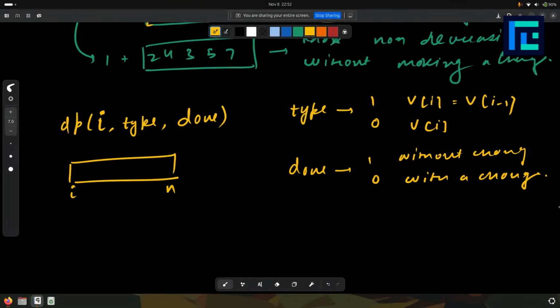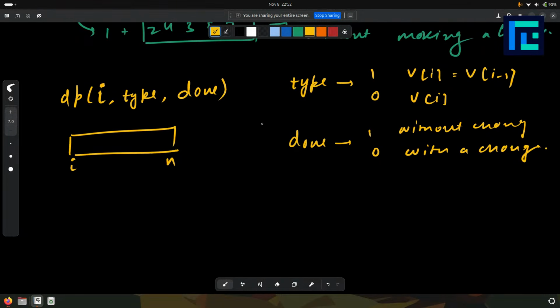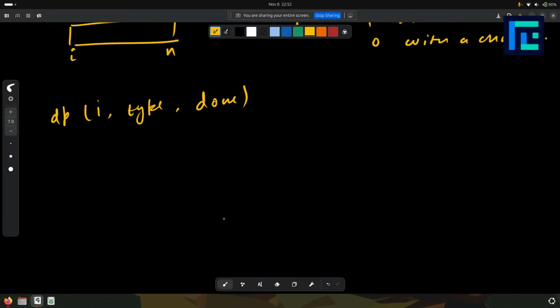So now let's write the transitions. So for dp I comma type comma done, first, by using the type, let's find out what is the first element of the current state.